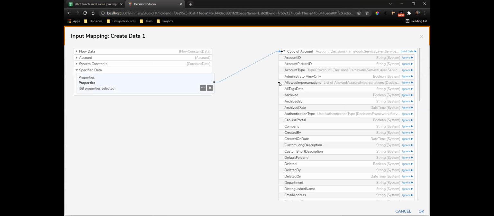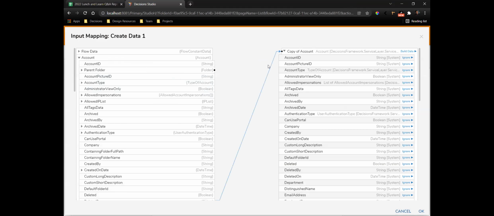Then you have to physically map in all of these fields, which can be pretty tedious, especially if you have objects with a lot of properties. But this is the safest way to get a clean, copied clone of that item, where you can make those adjustments.